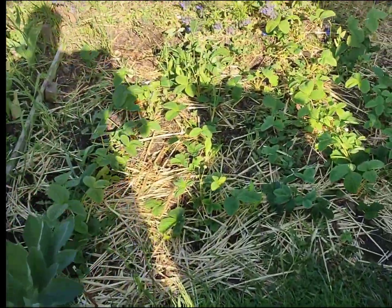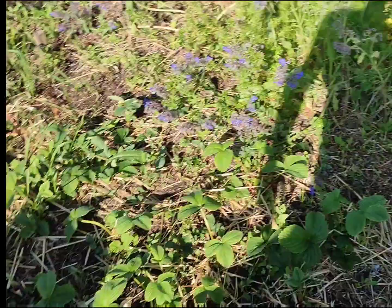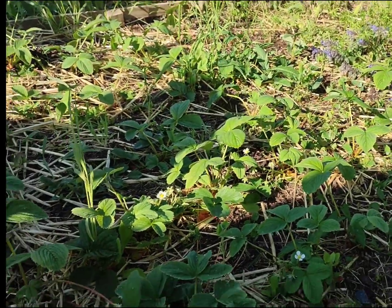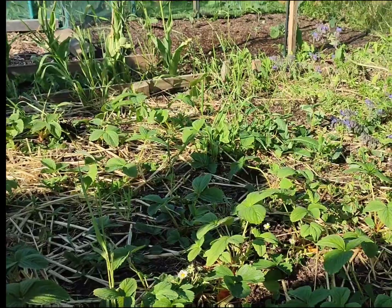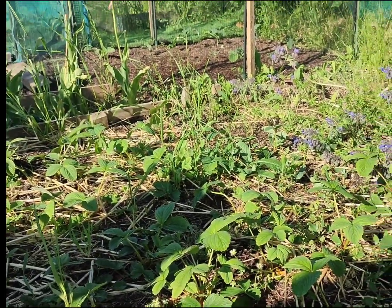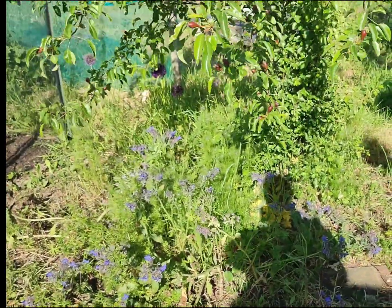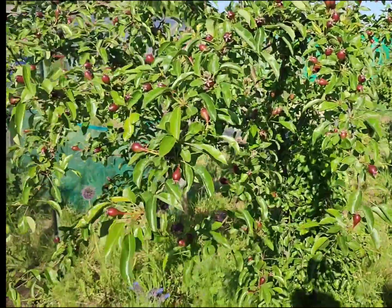Now at the back of here, this messy patch, hard to see in this light, let me go the other way. This is our strawberry patch and it doesn't look that big, but it's huge and it produces a hell of a lot. Now at the back we've got wildflowers, all around here. And this is our beautiful pear tree.